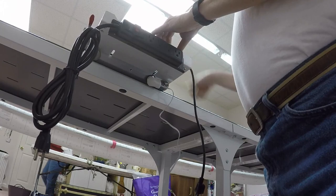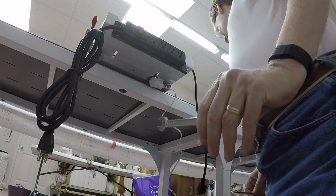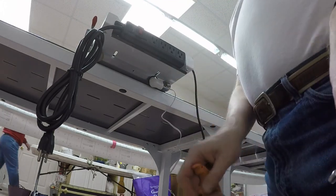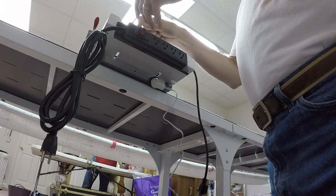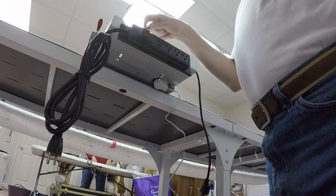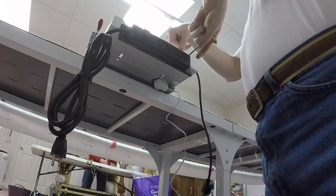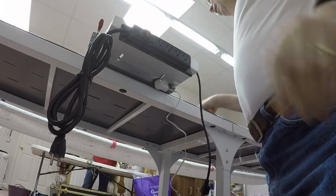Now these we do have to tighten. So again, we have the 10 millimeter wrench, which this step says we do have. I apparently realized I got it from the previous step. And the Allen wrench that came with the frame, I like to use, and just essentially use these tools and tighten the power strip down. Okay, that appears to be securely in place. We have got the power strip mounted.